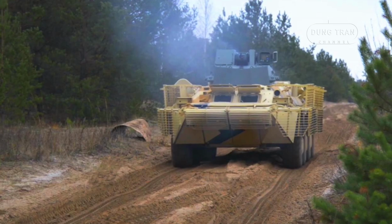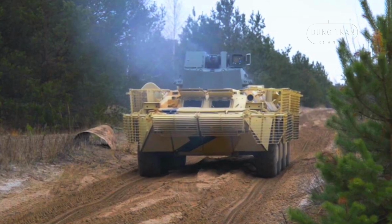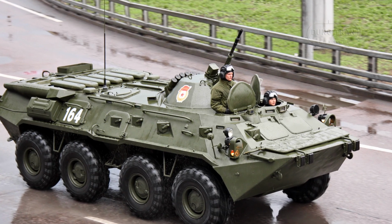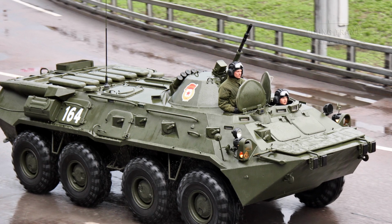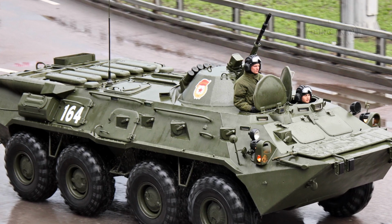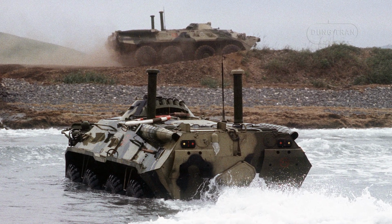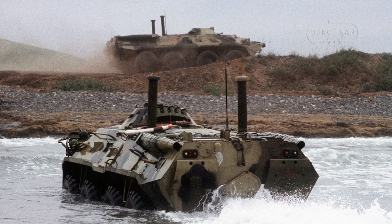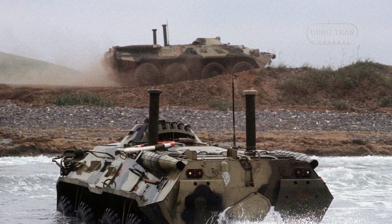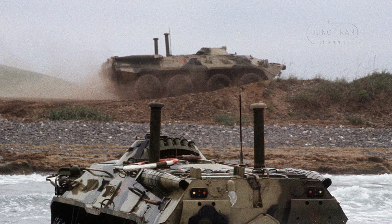This new development is also in line with Russia's broader strategy of modernizing its military forces, which increasingly rely on technology to enhance both force projection and combat effectiveness. However, this upgrade to the BTR-80 also highlights a central challenge facing the Russian military today: the limitations of its production capacity for next-generation combat platforms. The deployment of upgraded legacy vehicles such as the BTR-80, T-62 tanks, and other armored vehicles indicates that Russia is forced to rely on existing resources to maintain its combat capabilities in the face of international sanctions, supply chain disruptions, and logistical difficulties that have slowed the production of newer platforms.